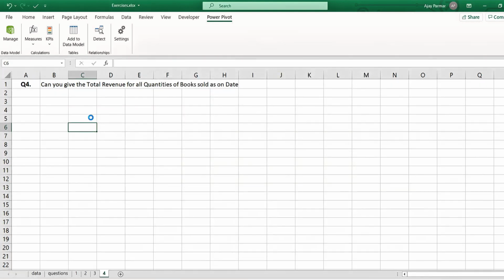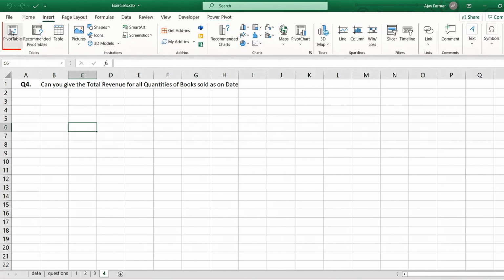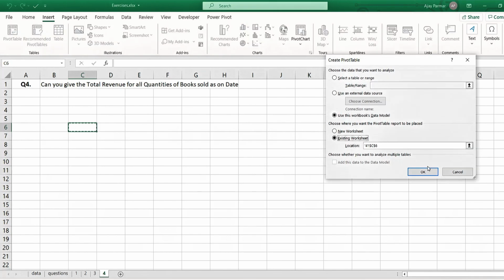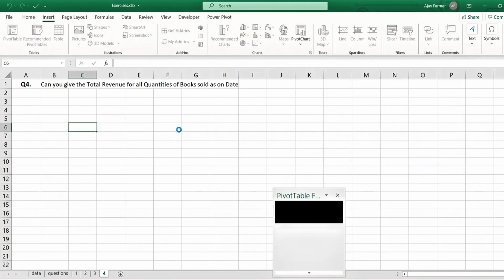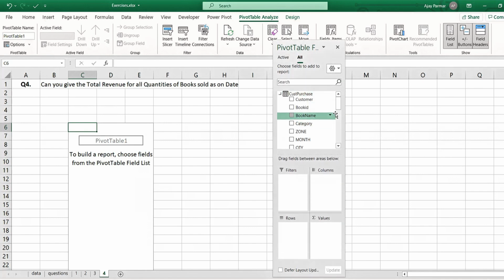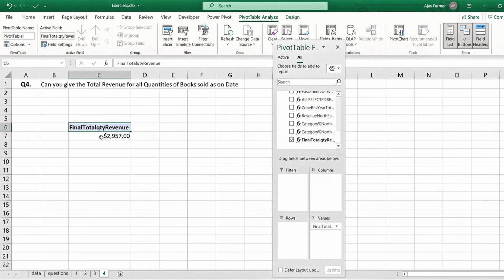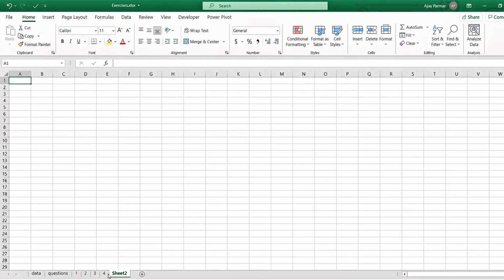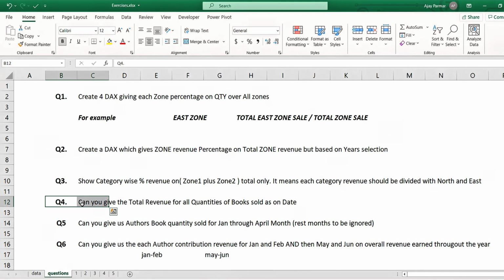And now let us put that in the pivot. So let's insert the pivot. There we go. Click OK. So finally, this is done, right? So I just have to see the total, nothing else. So 297,2957.